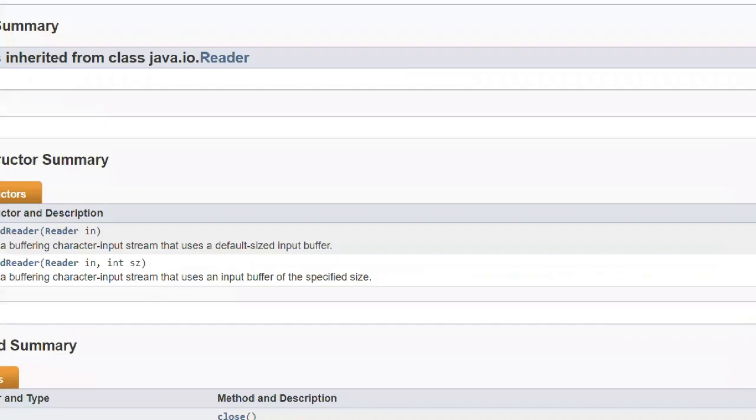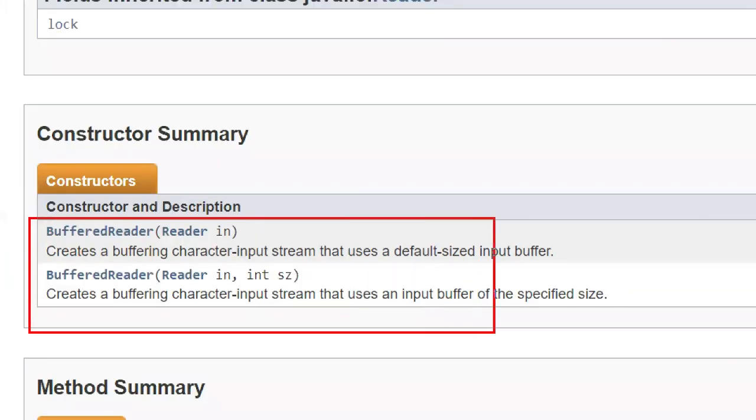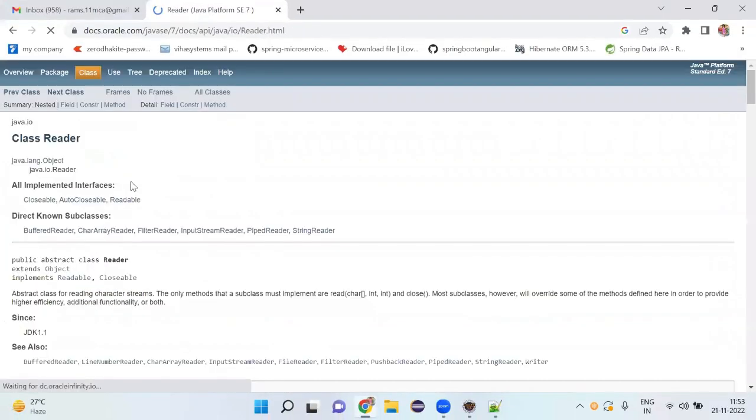So many implementation classes are there, like BufferedReader, CharArrayReader, StringReader, FilterReader, like this you have. But before you create the BufferedReader object, you can create the object of FileReader and you can pass that.